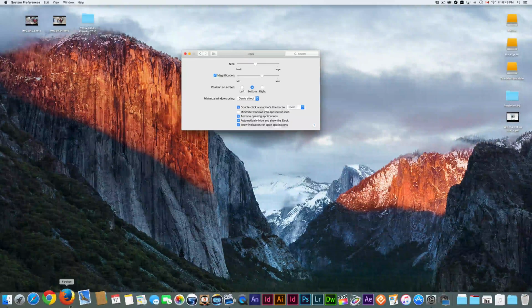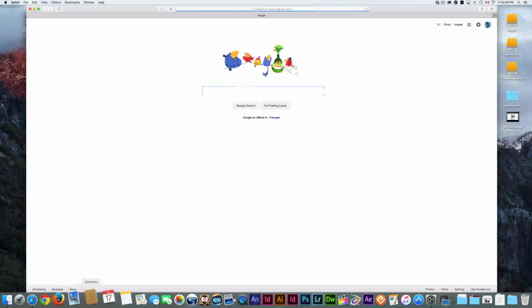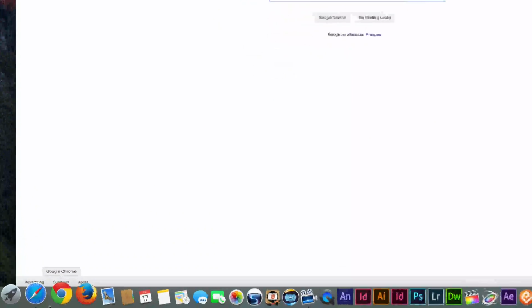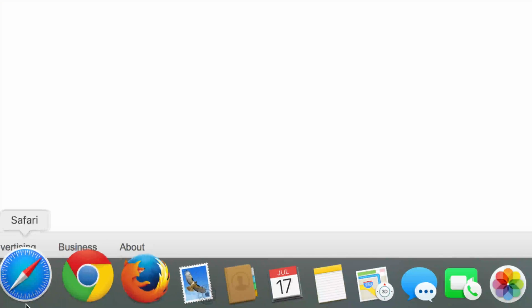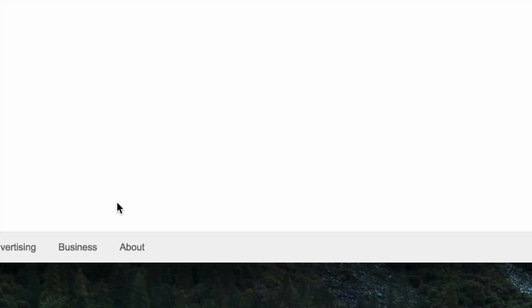Let's say I have something open, so I'm gonna open Safari, for example. That's gonna be your default browser. You don't have to use it. You can also download Google Chrome for it, Firefox, and you have other ones that you can download for free for Mac. So there's a lot of things that are for PC and that are compatible with Mac. Okay, so you can download any of these, by the way.